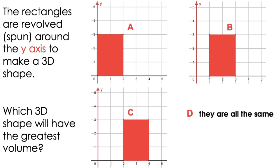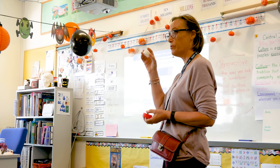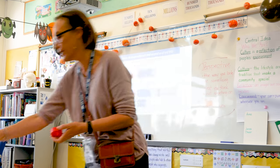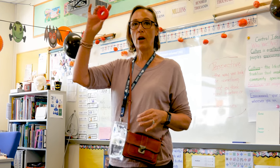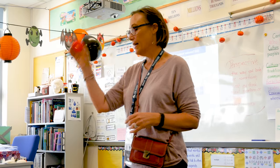Now I've got the same shape, and I'm still spinning it on the y-axis, but suddenly I'm creating a gap. So when you leave a gap, you get a hole in the middle of your cylinder. This is very hard for the kids to conceptualize if they don't have good visualization skills. And then with a bigger hole you get that — and this one here has something like three times the volume of this one.